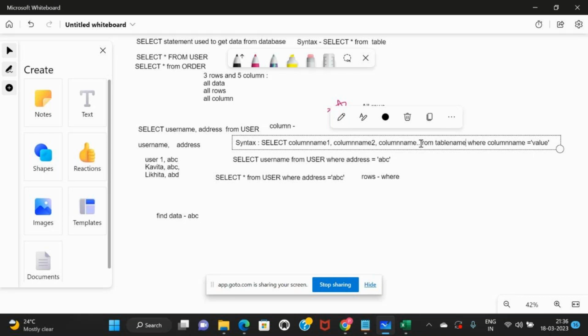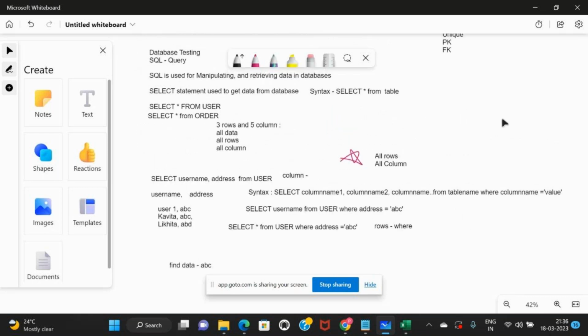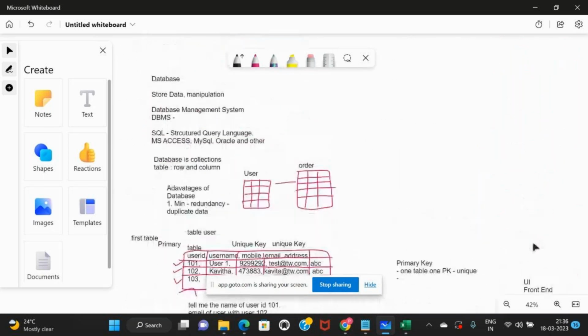Now we will see practicals on this. This was about the basics of SQL and database, the basic concepts. Now we will write all the practical queries, majorly how we write the queries. Make a note of this. I'll give 2 minutes, everyone, so you can make a note of everything from the beginning. You already did, guys.